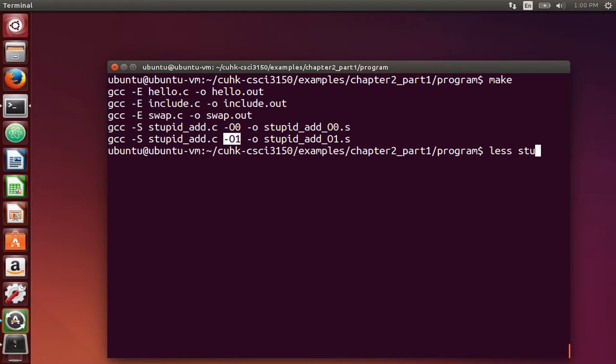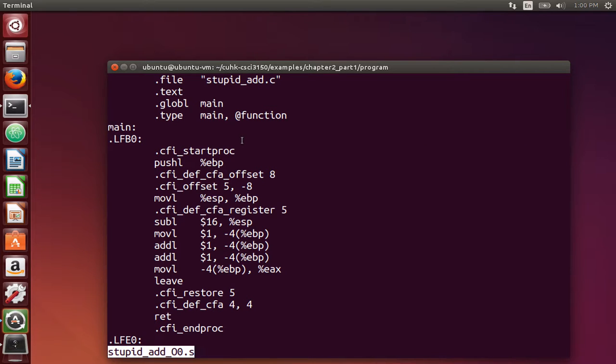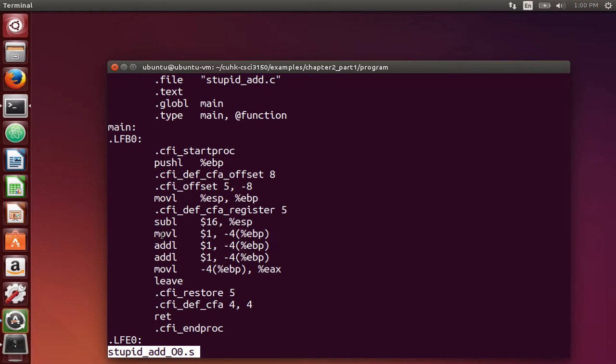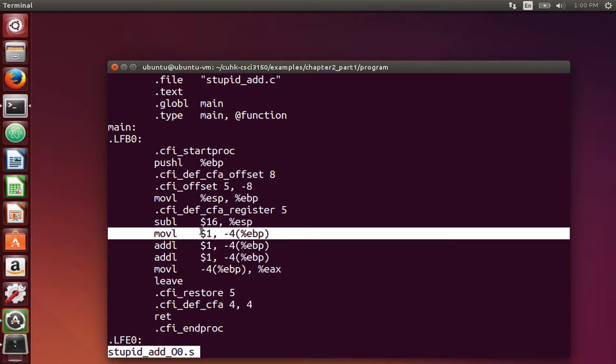So it's a little bit hard to observe. So let's take a look at the unoptimized code, the O0 one. Well, what is this? I don't talk about the things happening around the entire code. Let's focus on these 3 lines. What do these 3 lines mean? You don't need to understand what this means. You can treat it as a memory location. And what is $1? $1 means a constant value 1. So move means set a variable to a value, and what is the value? It's 1. So this means set to 1.